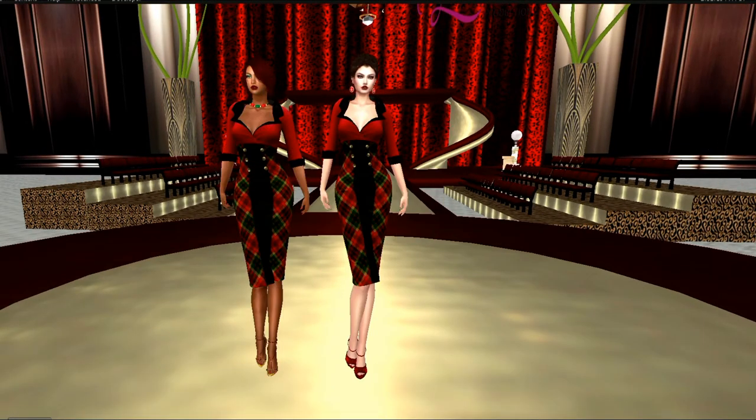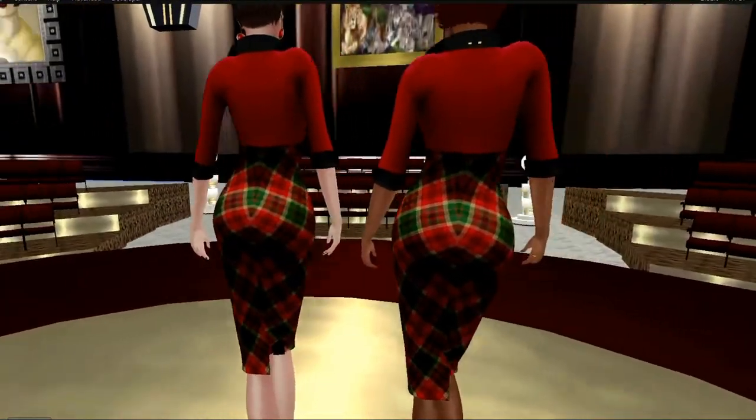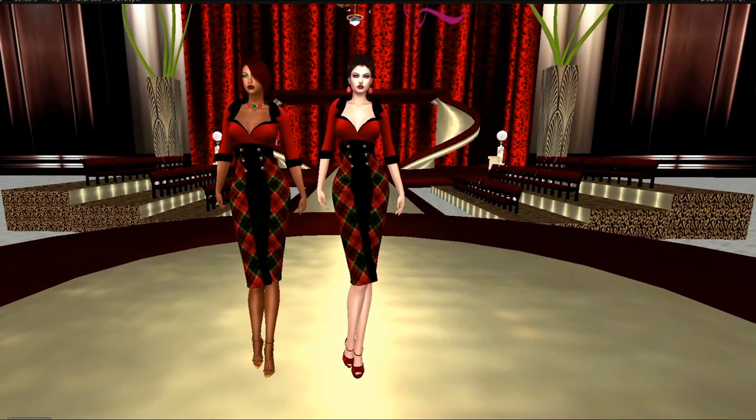Ava and I are wearing another sophisticated outfit. This is from Advent Days 16 and 22 — just sexy, body-hugging. That little slit in the front shows a little bit of leg. Pair it up with some jewelry, a nice hair and some shoes, and you are good to go.